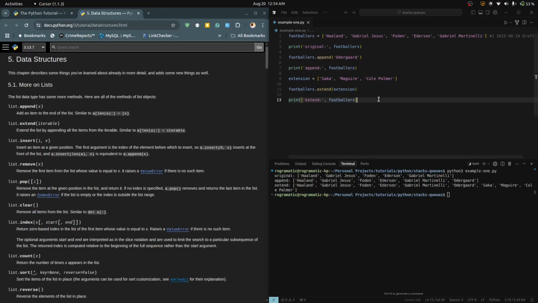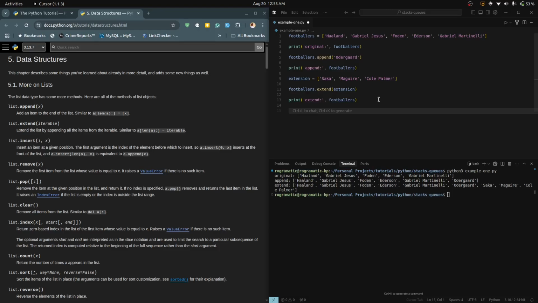The next method we have is the insert. The insert method accepts two arguments. The first argument is the index, where we would want to insert the item, and then the second argument is the item itself that we would want to insert.